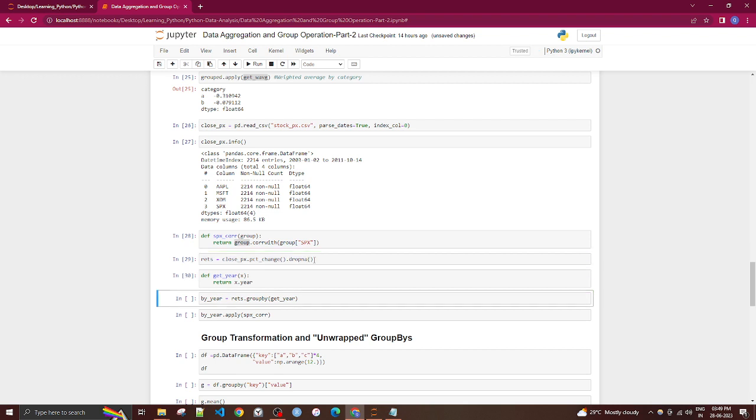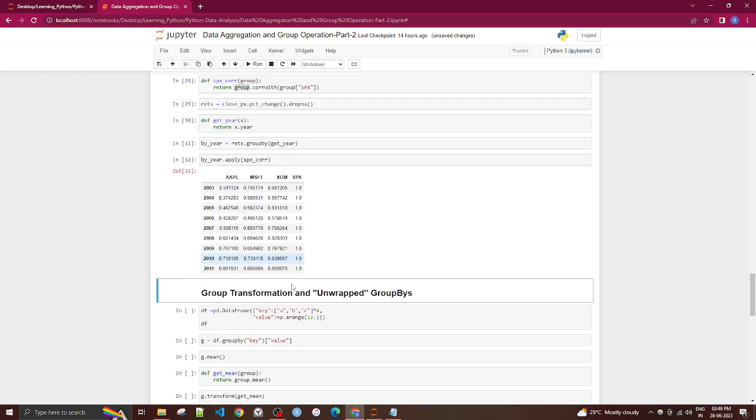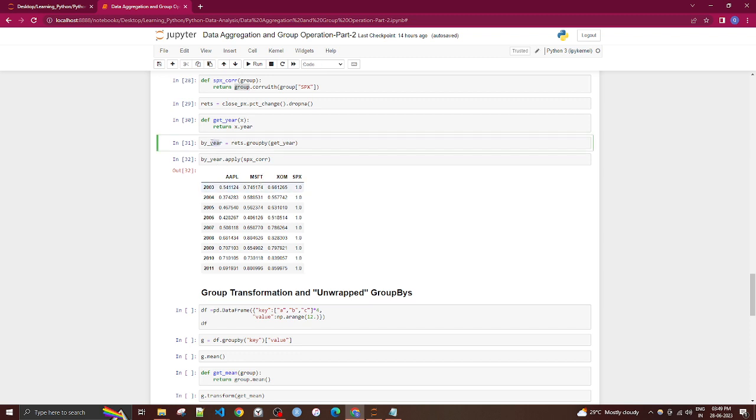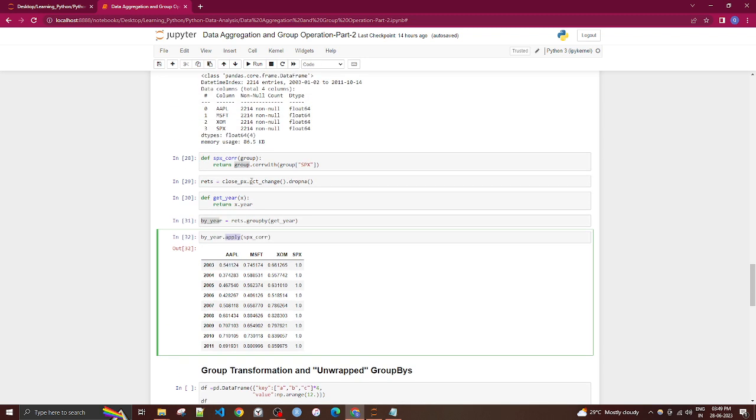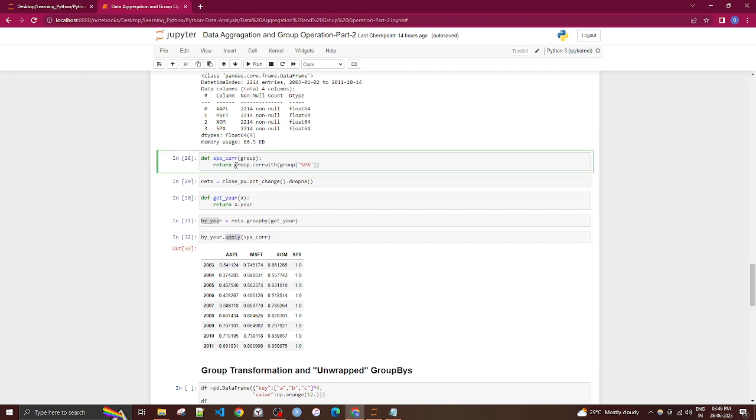And here I'm getting the year of that particular group, grouping the returns which I got using the year. Let's see the correlation with respect to the SPX. On this group, we have applied the function SPX correlation, which shows how each column is correlating with the SPX.